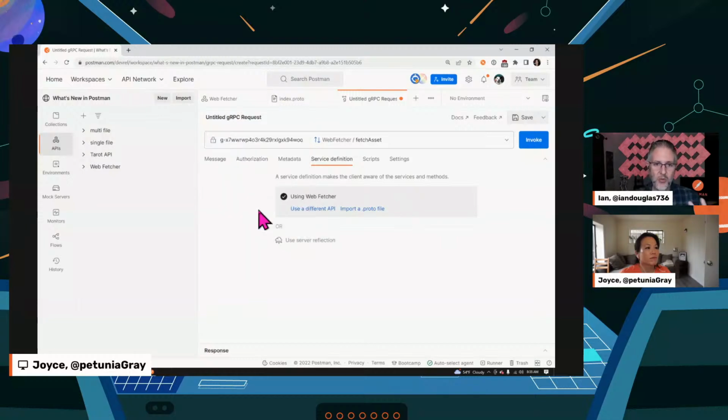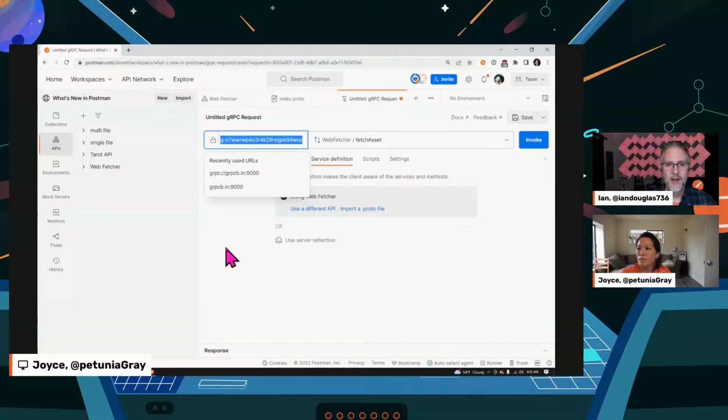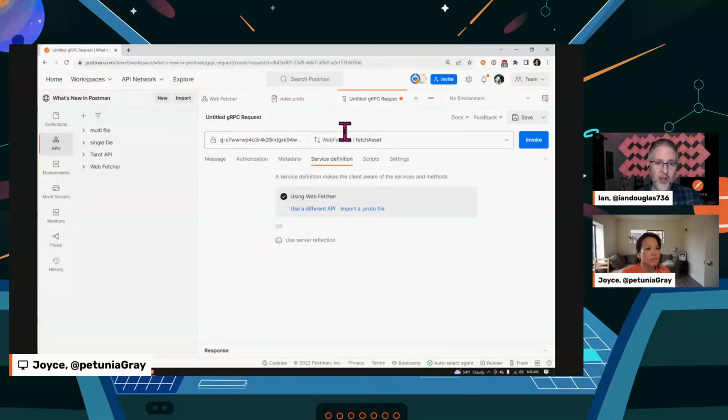So now we can tell it we want to use that web URL. If you've got something else that can do gRPC client requests, you can copy that and use it anywhere else. So you've got a mock server up and running, available from Postman the same as any other mock server you would create inside of Postman. This mock server is available to you 24/7.